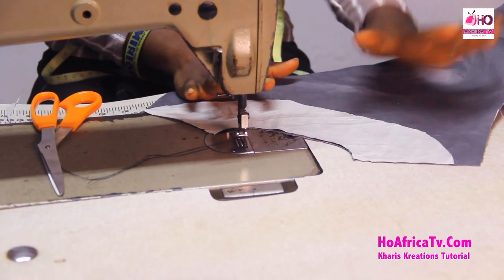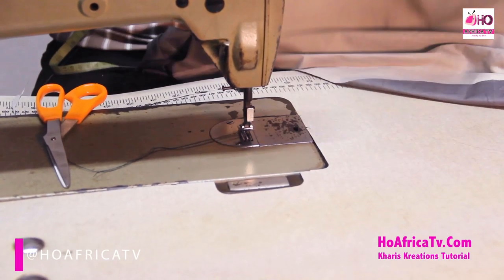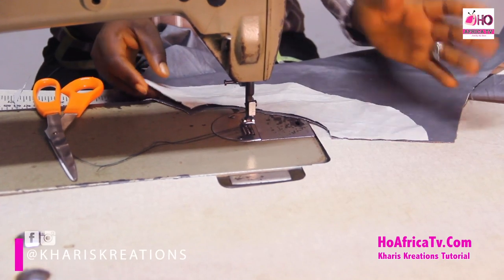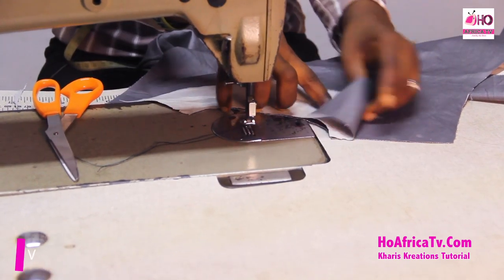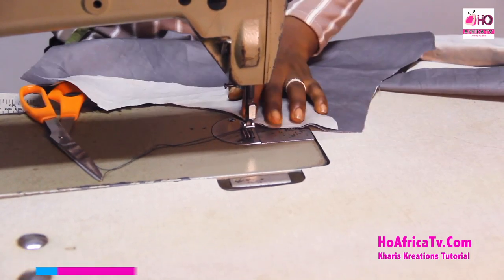I'm going to start by turning the neck of the back. I'm working on the back first. So I have my facing, just the same material. You can place the fabric to cut out this. So I'm going to turn, then I'll notch and top stitch on the facing material. Then I'll be done with the back. We can now move to the front.